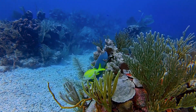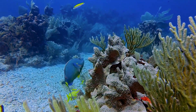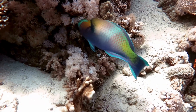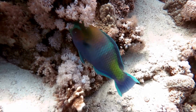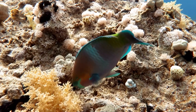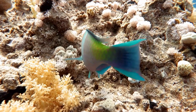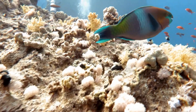In the brilliant blue tapestry of a coral reef, one fish glides by like a living jewel, shimmering with the full spectrum of a rainbow, yet armored with teeth strong enough to grind stone to sand. It may seem like an ornamental oddity, but this fish plays one of the most critical roles in shaping and preserving the very ecosystem it calls home.